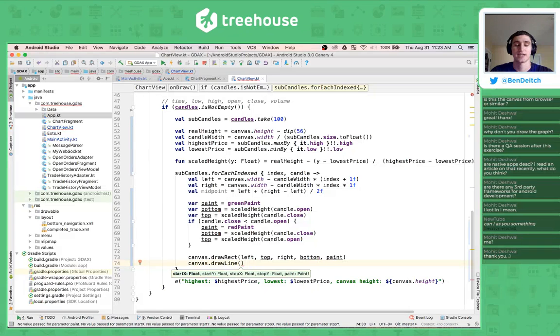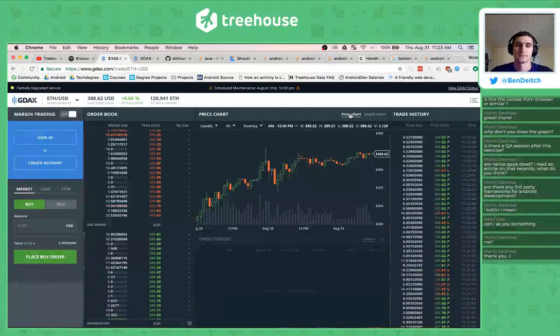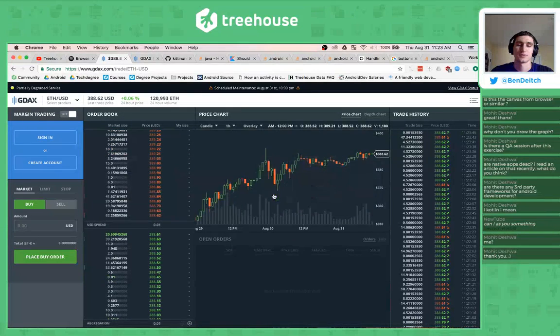So start X, we need to draw 2 lines for every one, one at the top going up, or no, actually we could draw 1 line and just have it go right through the middle, as long as we have a solid rectangle. Well, all right, maybe we should try for the not solid rectangle. Let's see if we can get that.